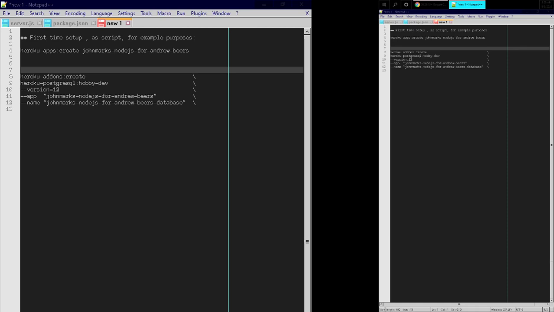Looks like we spelled something wrong here. Heroku postgresql. Okay. Note taking.